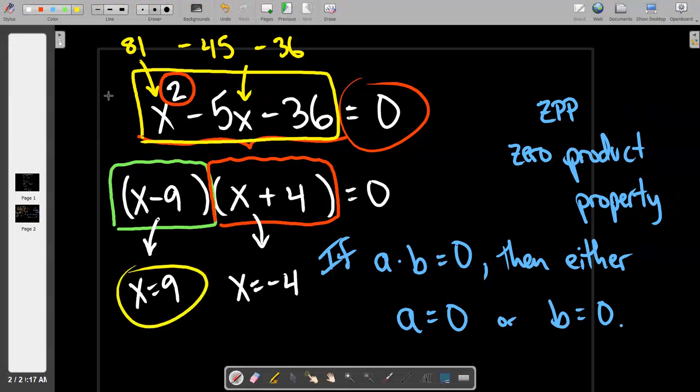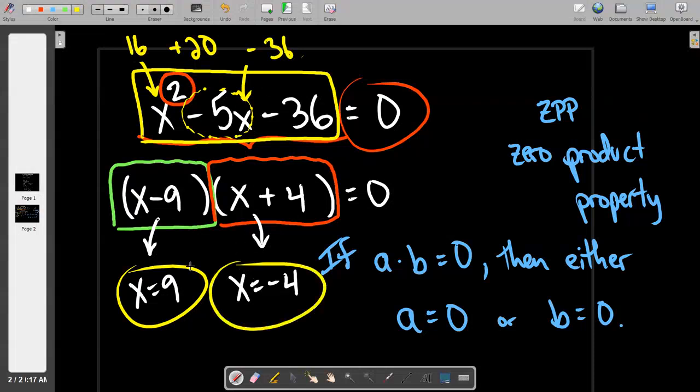Now the -4 might be a little bit trickier for us to test, right? Let's go find out what happens here. If I take -4 and put it where the yellow arrows are, what's -4 squared? It's positive 16. And then what's this next chunk right here going to say? It's going to say plus 20 because it's minus 5 times -4. 16 plus 20 is 36. 36 minus 36 equals 0. Hot dog. Proof positive that we have 2 different numbers for the first time ever in our lives that make the same equation true.